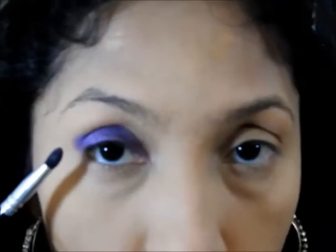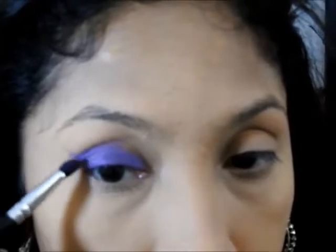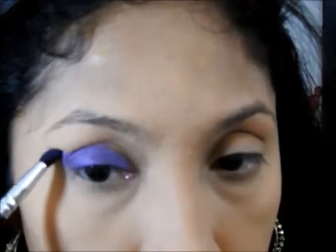Once you have put the color in there, with the same brush, I'm gonna go ahead and start shaping the color a little bit. So I'm gonna go up some, not all the way up, just until there, and then go in. There is a gap or a hole where the eyeshadow is not in there, so I'm going to go ahead and make sure the eyeshadow is in there too.